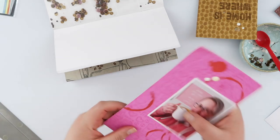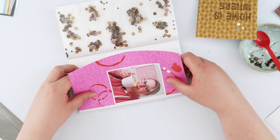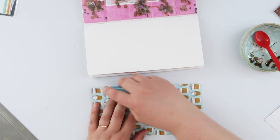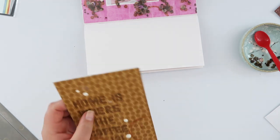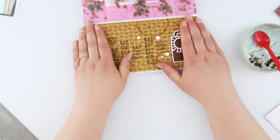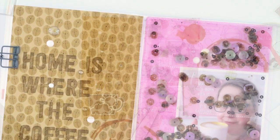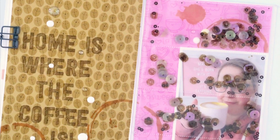Now all I have left to do is stick these two pages in — hopefully I can get them reasonably straight. I am still using my clips because this book just wants to pop open all the time. I've folded the front cover back a little to make it flatter to film, which makes it a bit of a struggle, but eventually I get it all in. And that is this fully caffeinated page all finished!